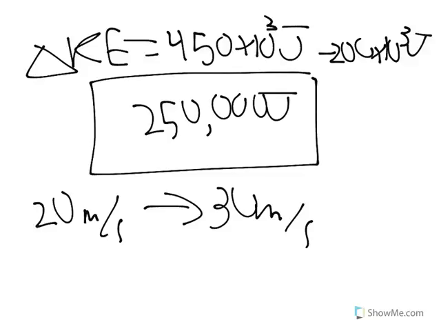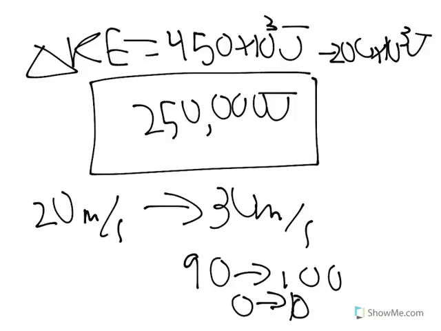And you can use this for any two speeds you look up. And what you'll notice is there's a bigger difference between higher speeds, for instance between 90 and 100, than there is between lower speeds such as 0 and 10. And I invite you, if you want to make sure this is true, check that out, do the equations yourself, and then you're ready to move on to the next one.